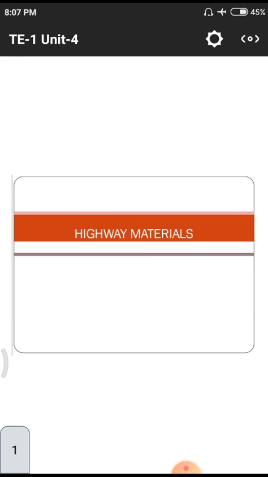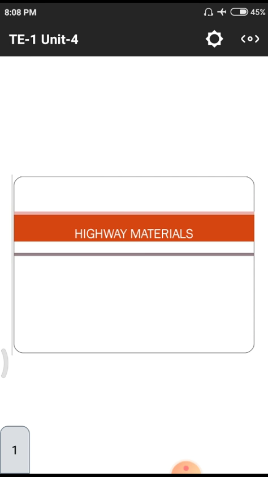That means how the road was designed, and what the major things involved in the designing of a road are. Mainly we have to focus on the materials: what kind of materials we normally have to prefer, what the major parameters of those materials are, and from what source the materials are extracted. All those things are involved in these highway materials, so we have to focus on them by dividing the materials into different groups.